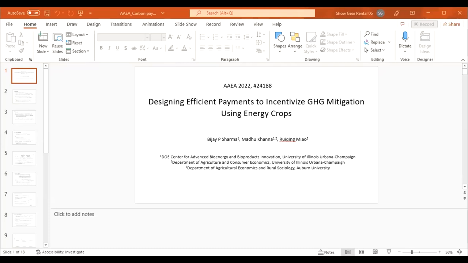So additionality. When payments are made for the total carbon benefits, the cost efficiency of the payment scheme depends on the energy crop acreage without carbon benefits. Addressing additionality requires that we offer carbon payments to landowners for the additional carbon benefits only, such that the cost efficiency of such payment scheme doesn't depend upon energy crop acreage without carbon benefits. Which means the payment scheme where the landowners are paid for carbon benefits from additional energy crop acreage is more cost efficient than the payment scheme where the farmers are paid for carbon benefits from total energy crop acreage. However, the choice of the benchmark doesn't impact the optimal outcome in terms of sequestration and mitigation amounts.